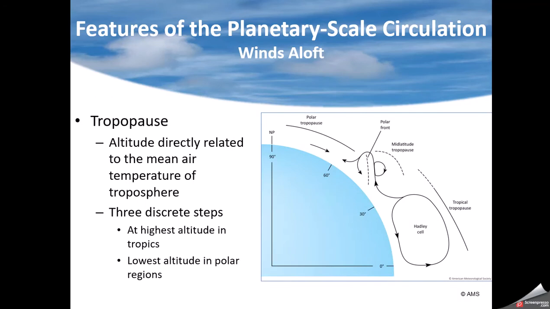So let's take a look at the tropopause. We know the tropopause is always highest over towards the equator. Between 0 and 30 degrees north, there really isn't a tremendous amount of temperature change, especially in the summertime. So with that in mind, the tropopause is uniformly high there. However, north of 60 degrees, the polar vortex is in place. It's extremely cold there. So what happens? The tropopause lowers.